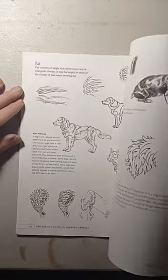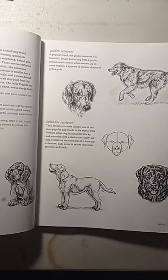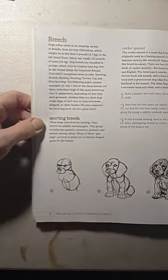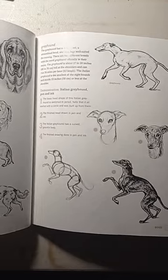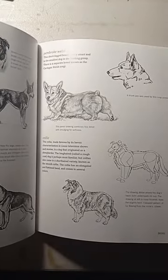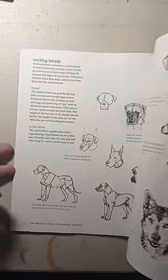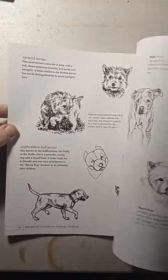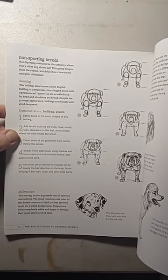So we're going to go a little faster with this book also, because I just want to show you what the book is all about. You can see it's all about shapes, you see? Right here, step-by-step process. Drawing different breeds of dogs. You see there's shapes right here, there's shapes right here. Drawing any type of dog or any type of animal. And what I like about this book is it's so realistic. Like, the dogs look really cute. The drawings are really cute.